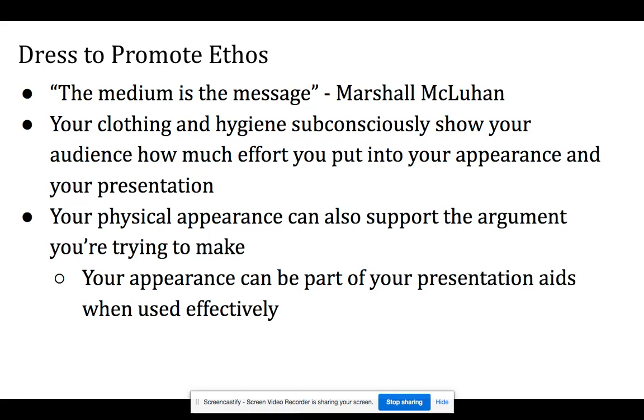Who was it? Hunter Mason did his little weightlifting speech, and so he wore his weightlifting clothes and talked about why those were important for the activity that he was doing. And so if you're gonna wear something besides business casual for your speech, just make sure you explain why it's helpful, why it's relevant, why it is part of your speech, why it is part of the message. Otherwise, we're just gonna dress pretty professionally.